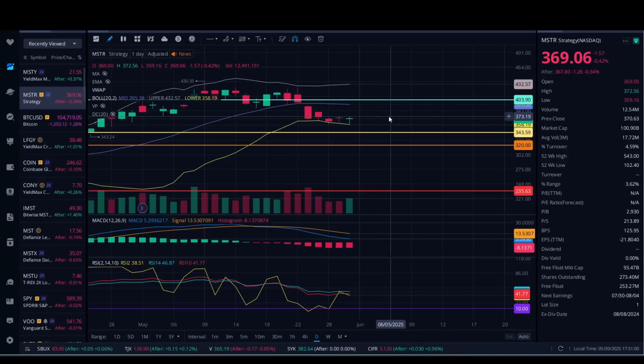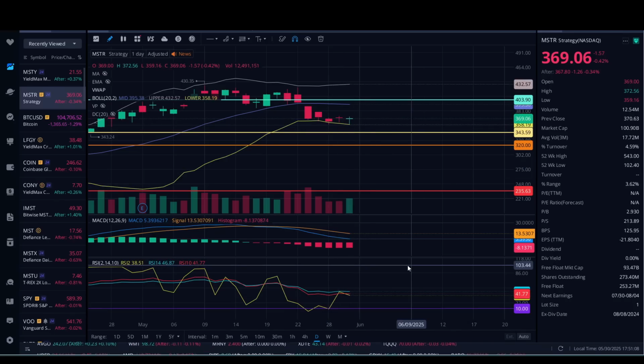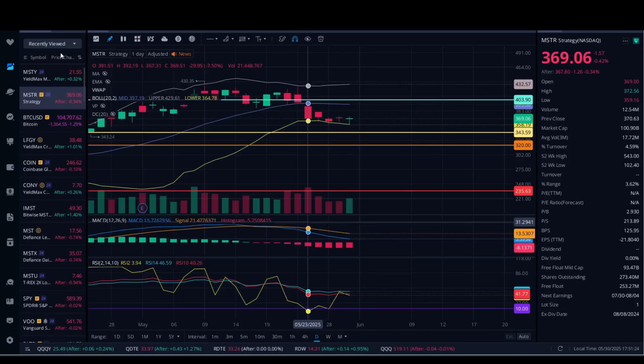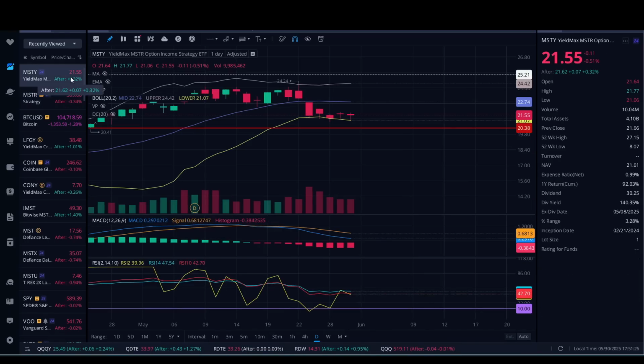But if I do, then if it's at the bottom of that Bollinger Band and it's down below that 10 and I'm looking to get a few more shares anyway, for me, that's a good time to really think about buying some more shares. And that's the same thing that I use it for in MSTY as well. I utilize that same thought, bottom of the Bollinger Band, RSI 2, down below the 10. And you can see this 10, that's the 10 I'm talking about out here.